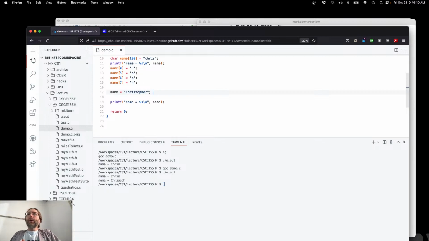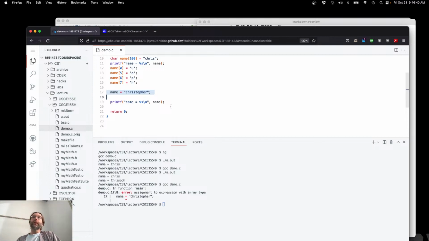Now you can do this all day long in Java. This is not how C works, right? Let's even try to compile this. Assignment of expression with an array type. You can do that when you declare something because that's the compiler taking care of it for you. But after you've declared it and you try to change it down here, that's a compiler error. Instead, what you need to do is bring in a library to do it, and that's the string library. You need to copy one string into another string, and you need to make damn sure that you've got enough room to do so, because memory management is on you, the user. Okay? So here's a preview of how to do that.